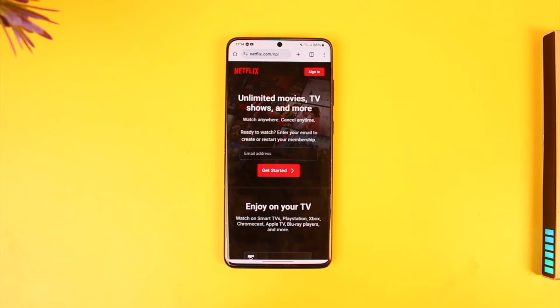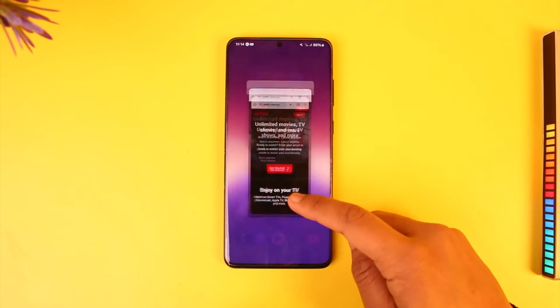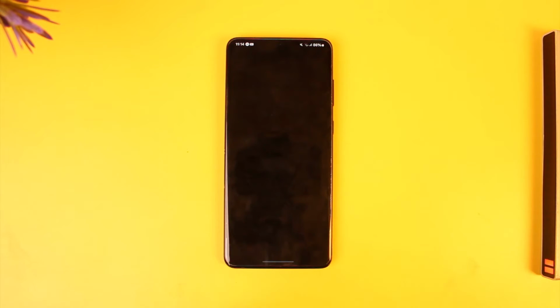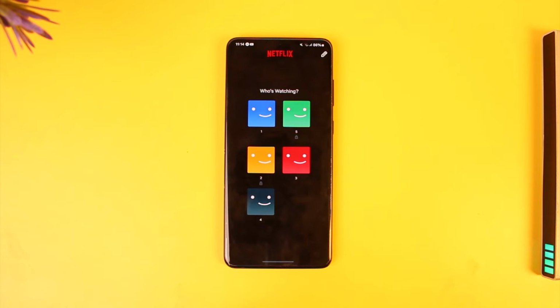In today's video we are going to learn how we can know the password of our Netflix account, so make sure to watch the video till the end. Now, knowing the password of a Netflix account is not possible even if you are logged in on the Netflix application. So you might be logged in on Netflix and you might be wondering you want to know the password. Well, even if you are logged in, it's not going to let you have your password.